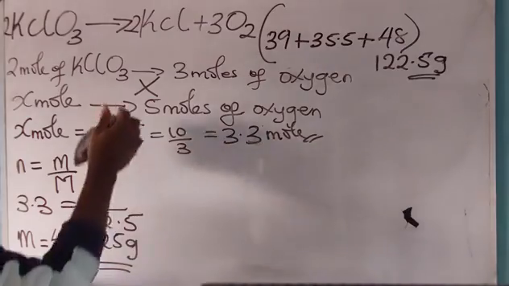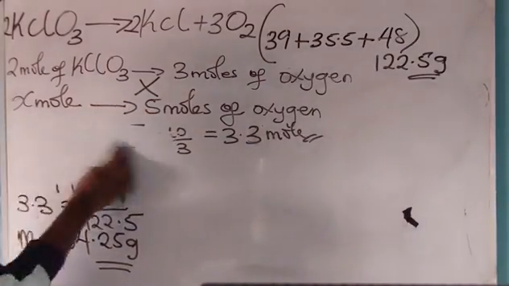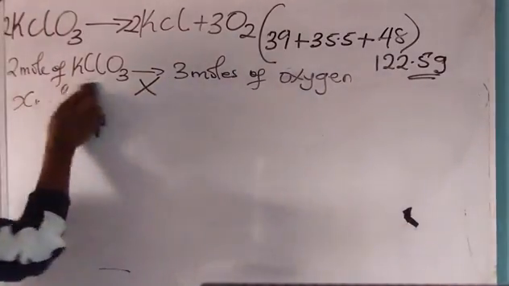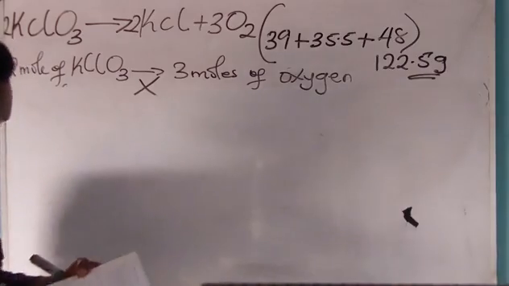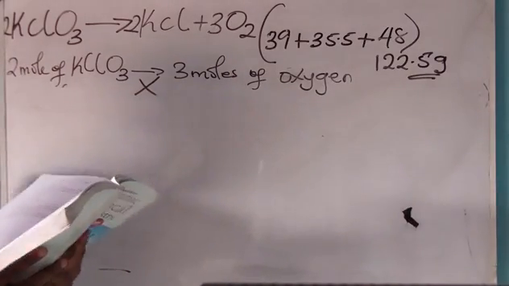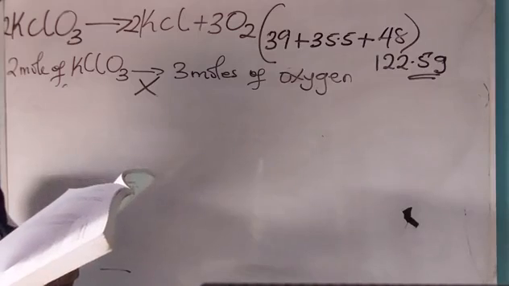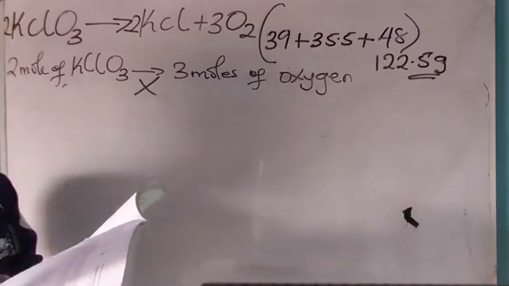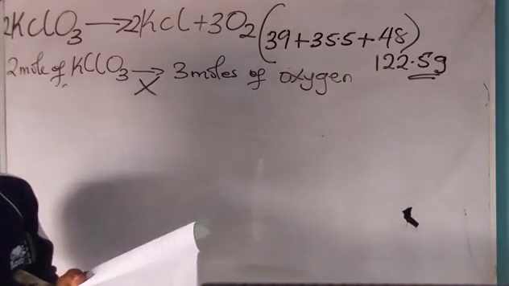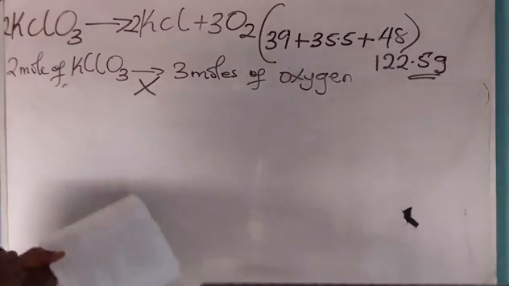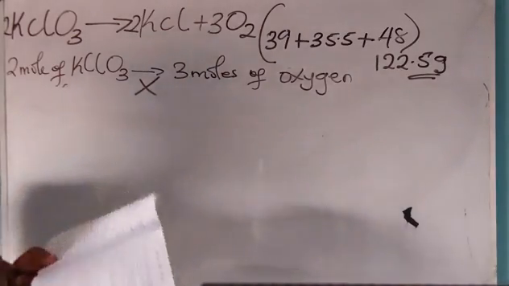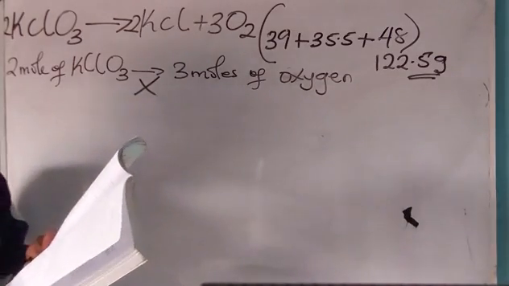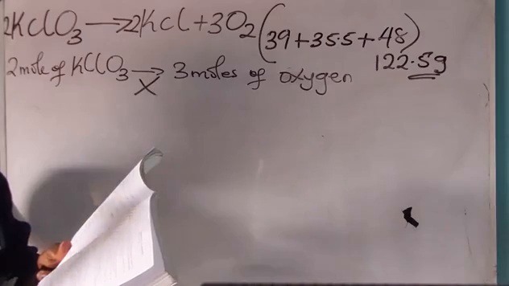All right, so I'll rub off. Let me rub off this one. Then B is how many grams of oxygen can be prepared by the complete decomposition of 8.25 grams of what? Potassium chromate. How many grams? So now they give us 8.25 grams of potassium chromate.